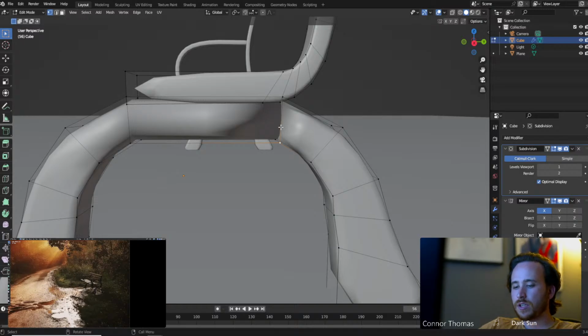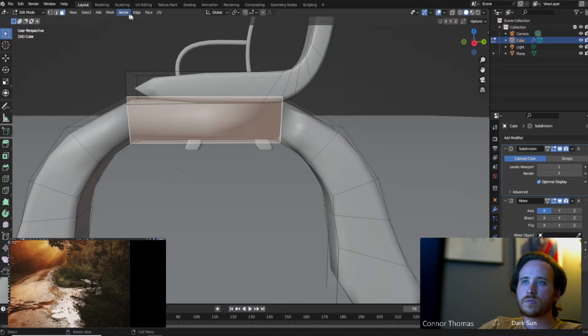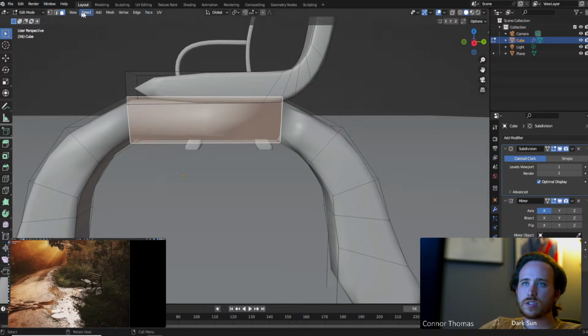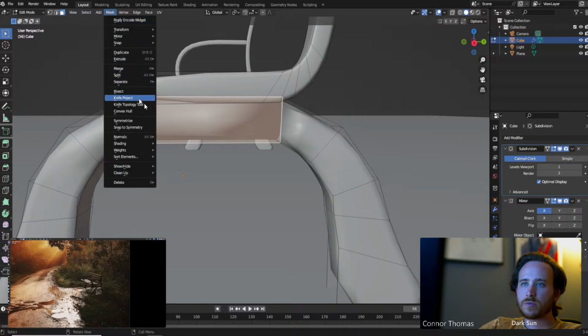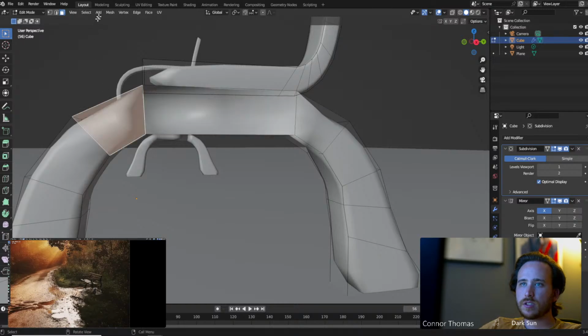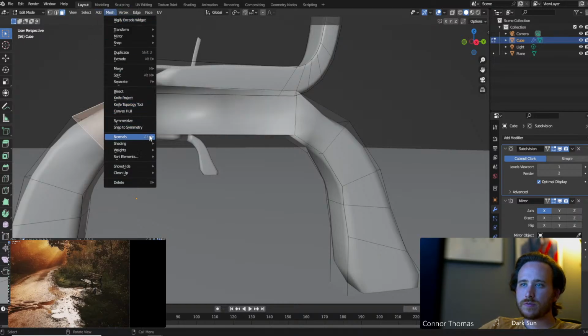I think if we go to faces, go to face, and then flip normals. How do you do that in the new version? Mesh, normals, flip. There we go. Mesh, normals, flip.